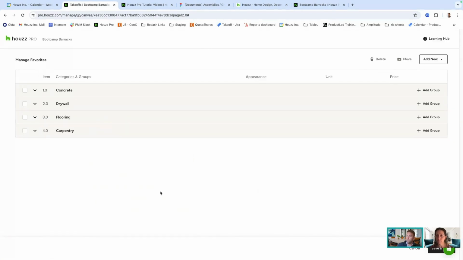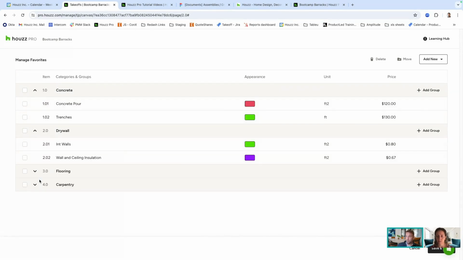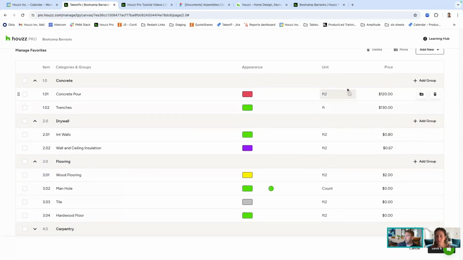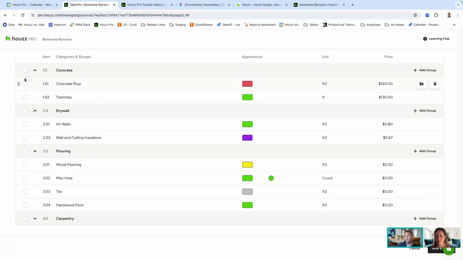What you want to do is go to your manage favorites. And here you'll see all your favorites as you've built them out. And you can add to the favorites here as well. And so this will be seen across all of your projects.